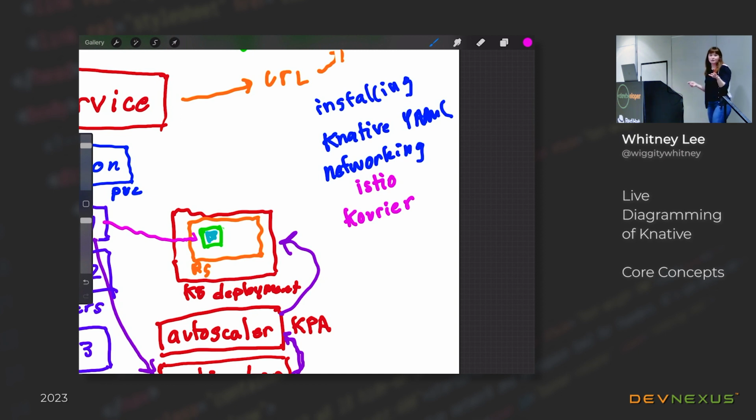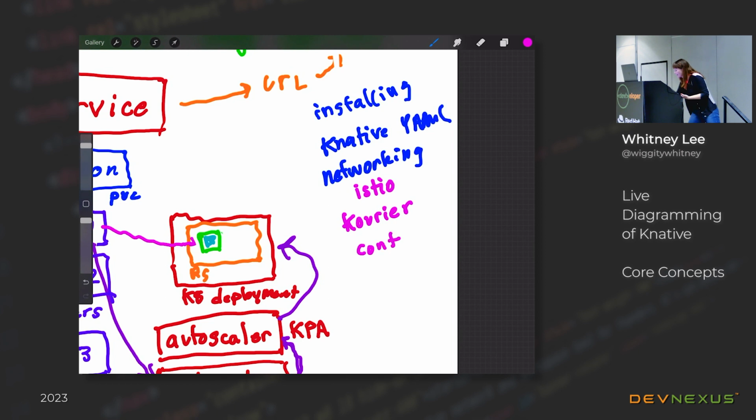Although I will tell you, this is just anecdotal. When I was making this demo, I was having trouble with tag-based routing. And when I replaced Courier with Contour, then my tag-based routing worked. So that's all I have to say. It's anecdotal, but it's the bare minimum, maybe slightly less than the bare minimum you need for all of the Knative functionality. So you have these three different networking choices.